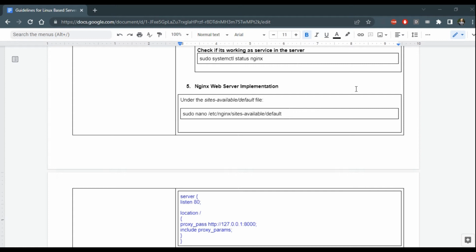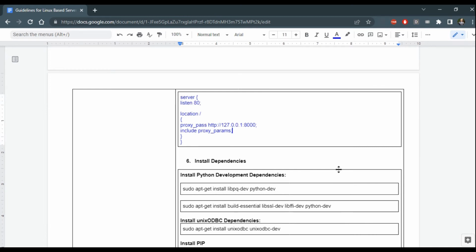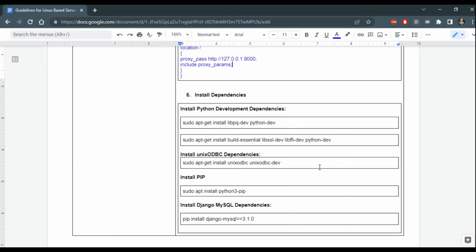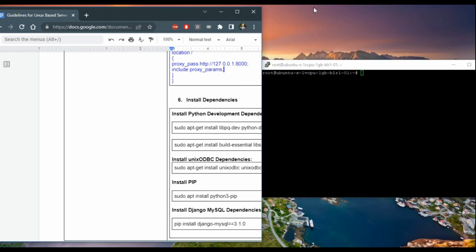Now, as I looked into the different modules of OpenIMIS, the front end and back end, there are some dependencies we need to install for a smooth flow of installation and implementation. So let's install this on our server accordingly.